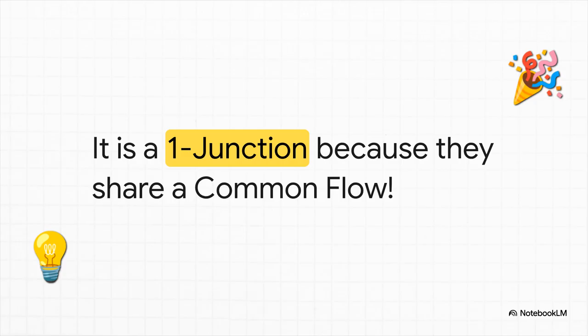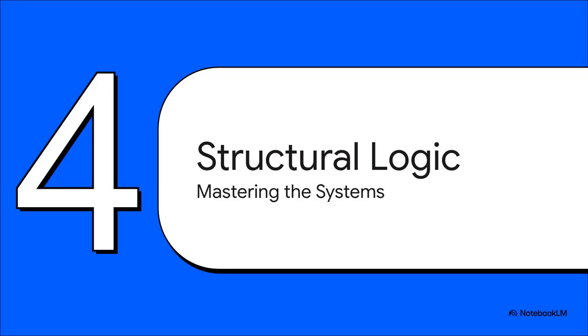Now, what's really fascinating is how modern engineering actually solves this. Today's light manufacturers often bypass this one-junction limitation by installing tiny little shunts inside the bulbs. When the filament breaks, the shunt melts and bridges the gap, allowing the current to bypass the broken element. So they essentially turn a pure one-junction series into a more complex network. Also, the rest of your tree stays brightly lit. Pretty clever, right?